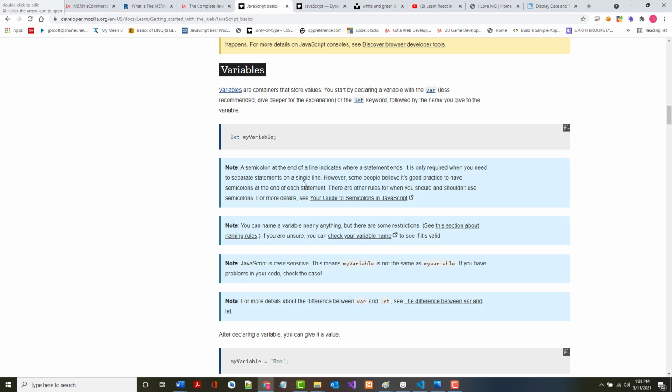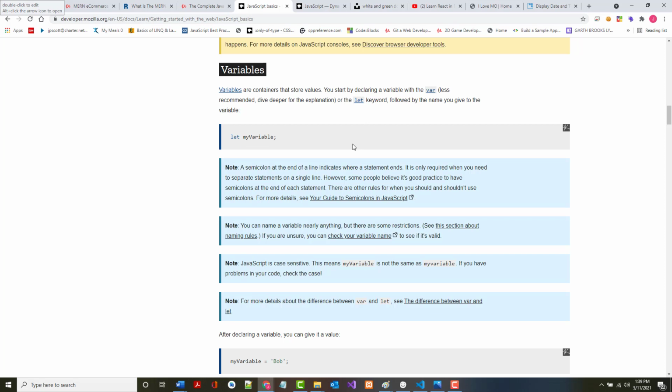There are a lot of reasons for using the word let, and it has to do with things like hoisting and a few other things that we'll get to at a later time. For now, when you create a new variable, you just use the word let followed by the name of the variable. Now, when you create a new variable, you can give it a value too. So you could have said here, let myVariable equals 27, or let myVariable equal double quote Jeff double quote, or let myVariable equal true, or whatever.